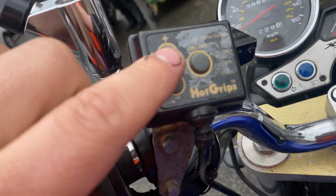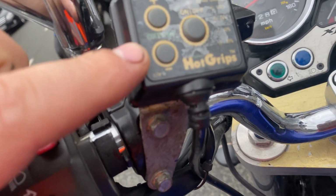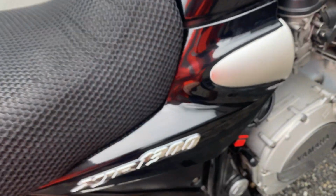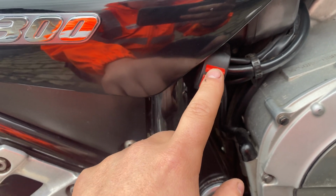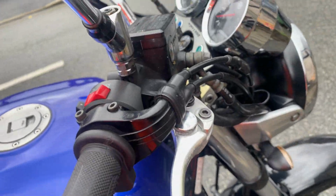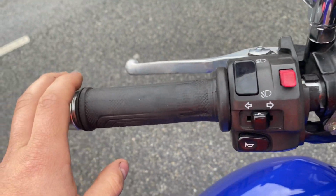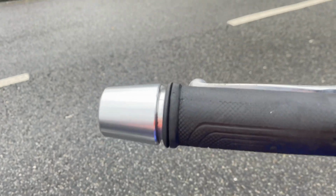Got heated grips fitted, which are wired straight to the battery, but I'll show you this. It's actually got an isolator switch here. If you click it on, heated grips are on. Click it that way, heated grips are off, so it can't drain your battery. Left hand grip works fine, the heated grips on it, but it's getting a little bit worn out, as you can see.